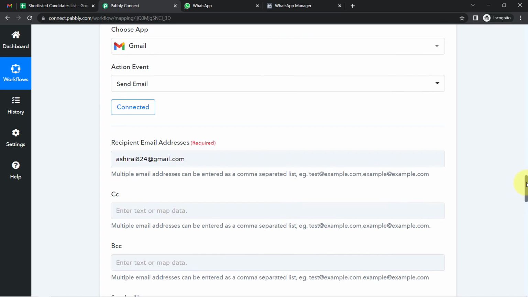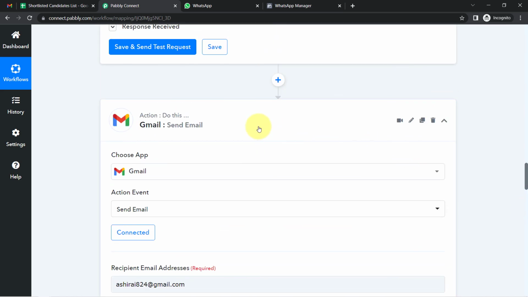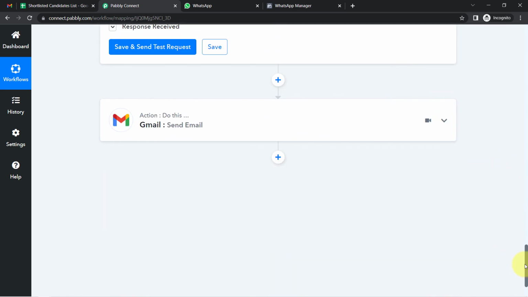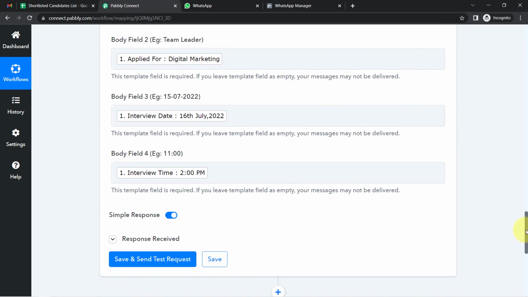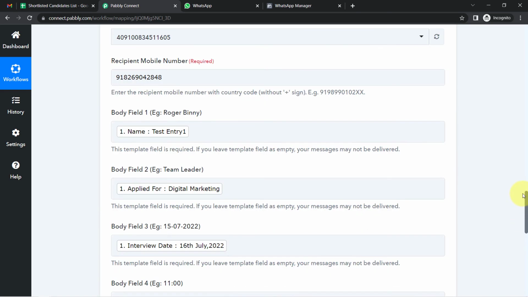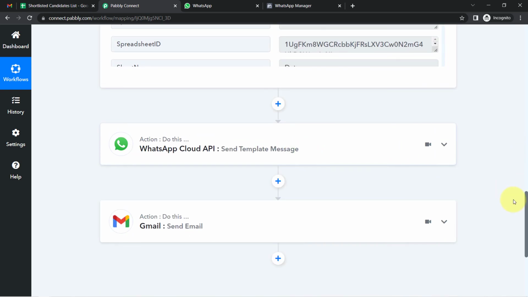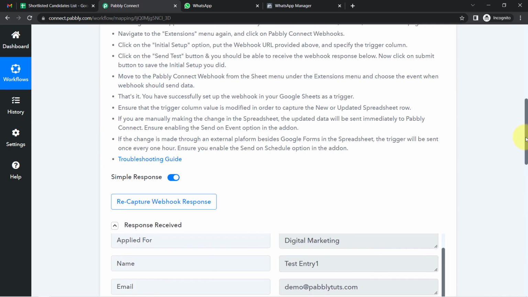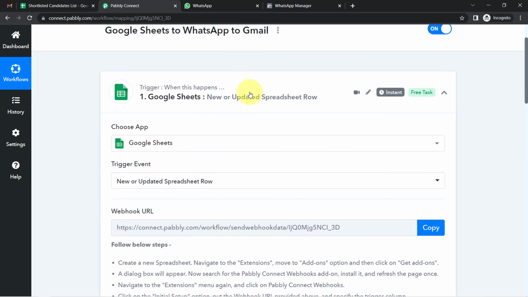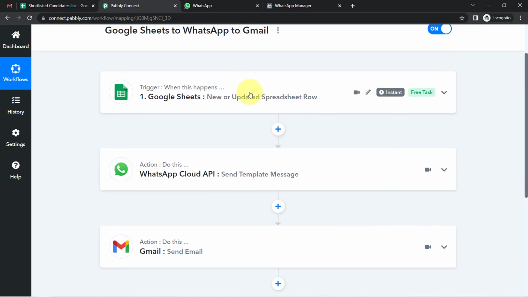So I am minimizing these windows and let's conclude what exactly we have done. So basically we have automated the process of sending messages to the candidates every time we are about to schedule an interview with a new candidate, and it is by connecting all these 3 applications with the help of an automation software, Pabbly Connect.